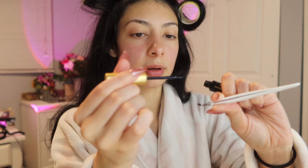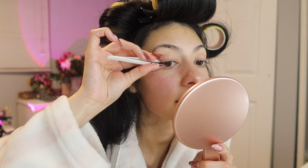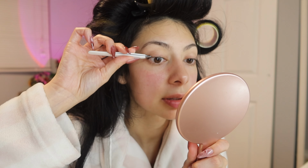Here are my lashes. My skin, my poor red skin. It says you have to add a little 3D bubble to it. Guys, I put the first one on and it looks so cute. At first it was not cooperating with me. It says you have to wait for the glue to dry for 3 minutes. So that was basically the timer.